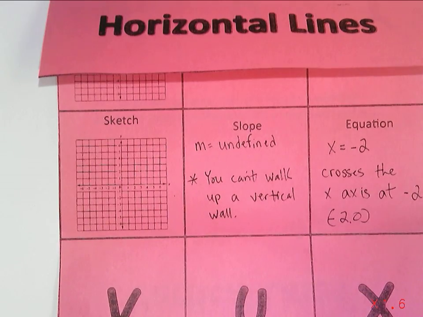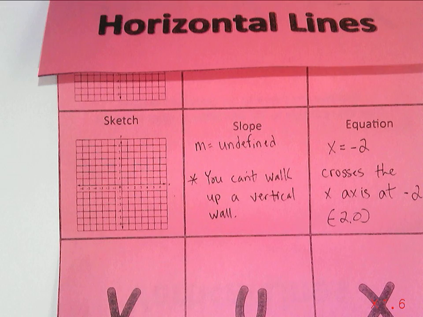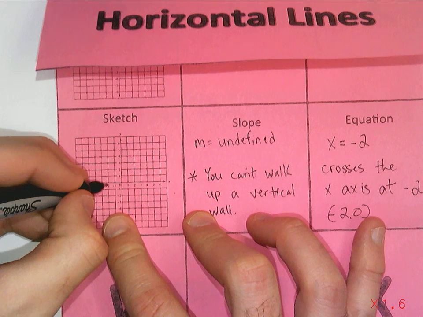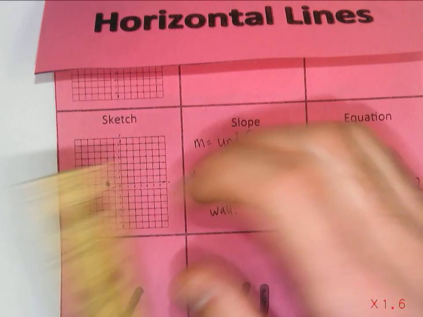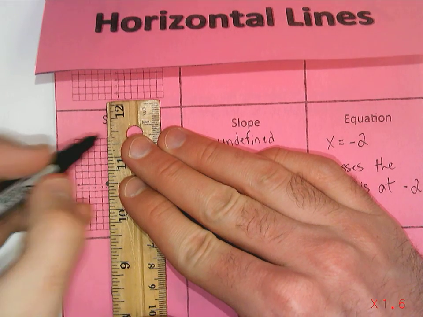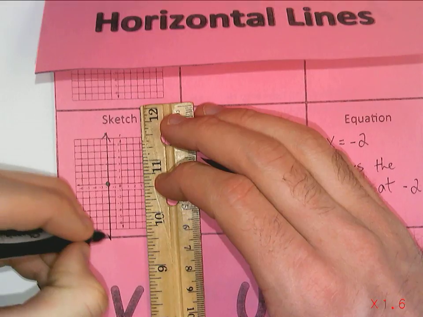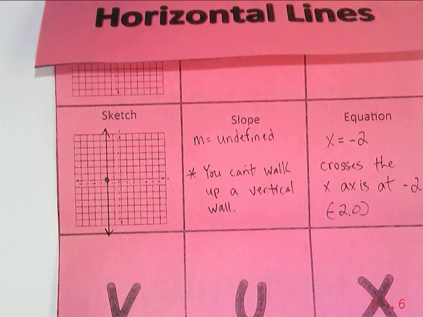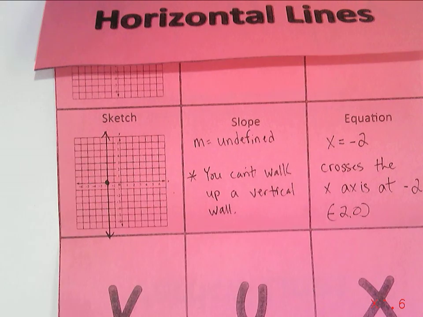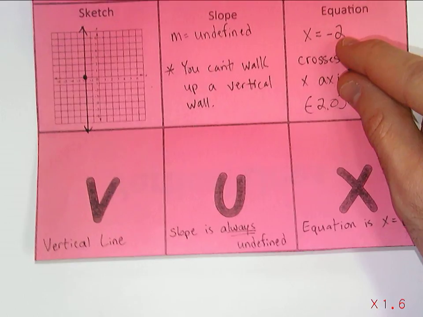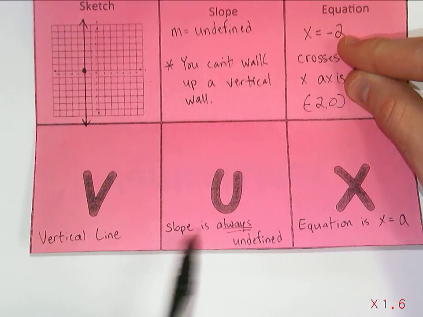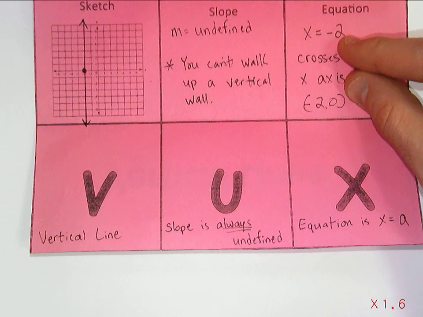So although this is a vertical line, it's plotted on the x-axis because the line will go through it. It sounds kind of counterintuitive, but that's what it needs to do. So I'd plot this point at x equals -2, (-2, 0), like I said. And at that point, it's just going to be a vertical line through it at x equals -2. That's all you need to do. So it has one point plotted and just a vertical line through it. If you ever see x equals something, it's a vertical line, its slope is always undefined, and it will always be a vertical line.